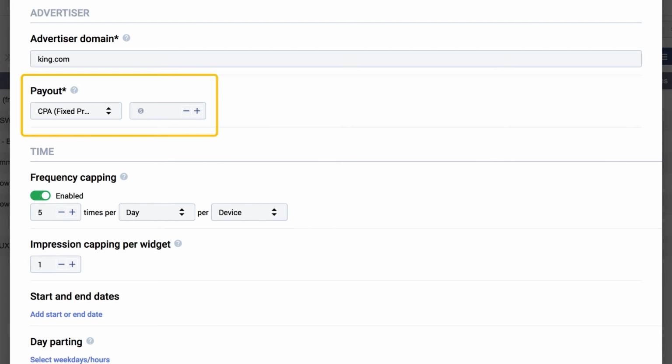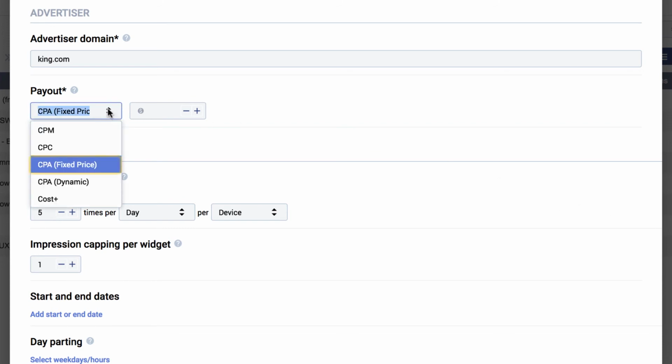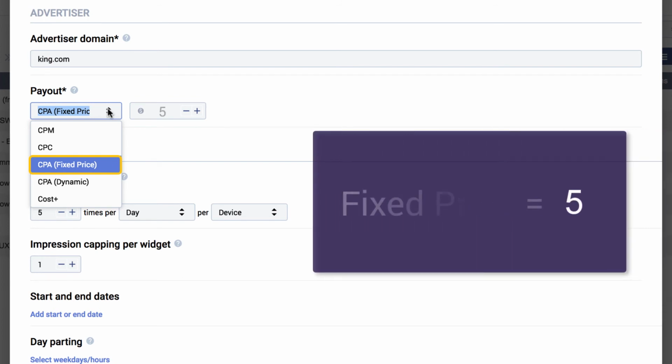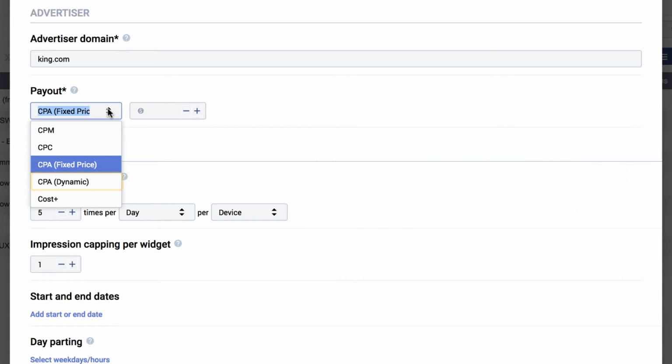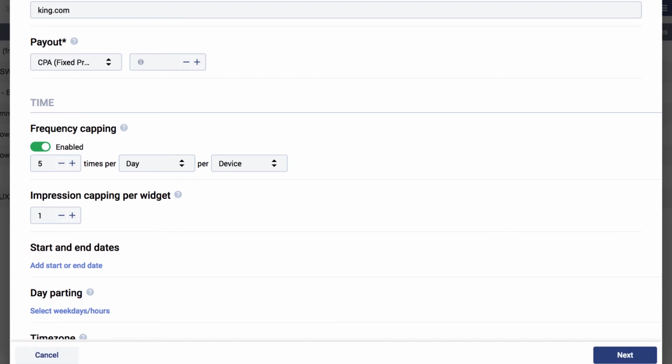Payout setup applies to campaigns which have destination URL chosen. It defines the revenue model for your campaign and is used to monitor profit and loss. Most likely, you will use CPA, either fixed for a standard payout. Example, if every payout is $5, enter 5. Or CPA Dynamic, used when you have a dynamic token to support it in the postback or pixel. This depends on your system, offer, or affiliate network.